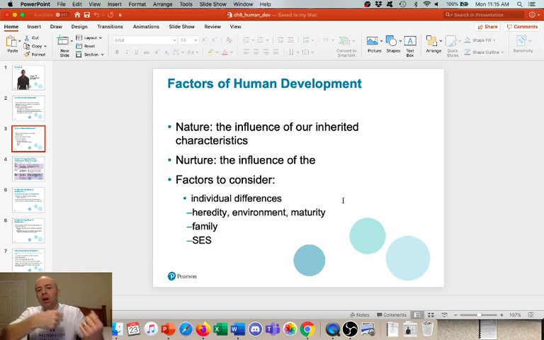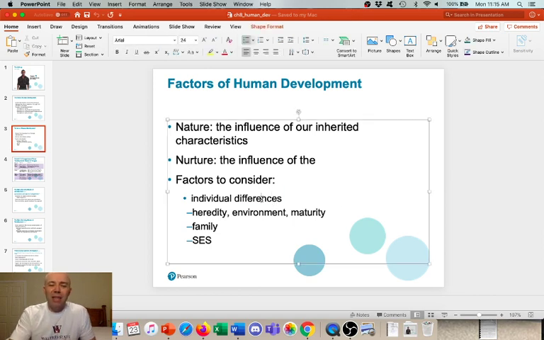So there's a constant push and pull of how do we explain the psychology of outcomes and the way people think and the way people act and the way people physically mature? Well, we explain that through both their genetics and their nurture, their environment. But there's some things we have to take into account, like individual differences. LeBron James, bam. Not all humans are going to be born with that genetic sequence. He's a very unique person, like one in hundreds of millions of people.